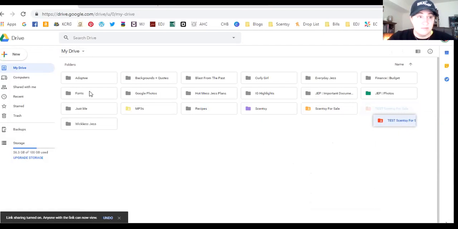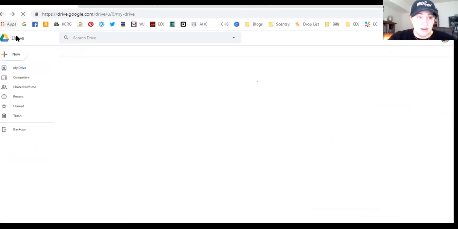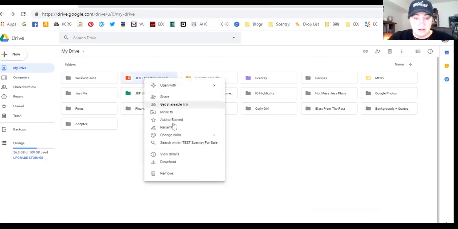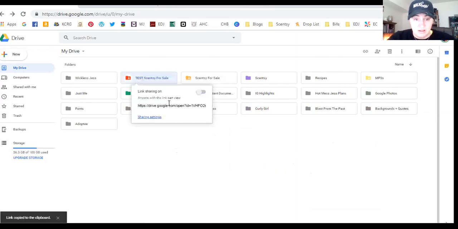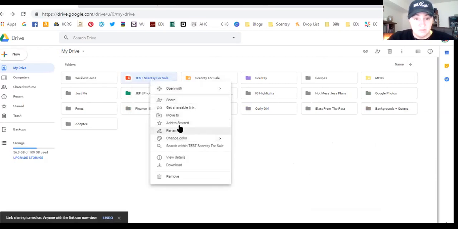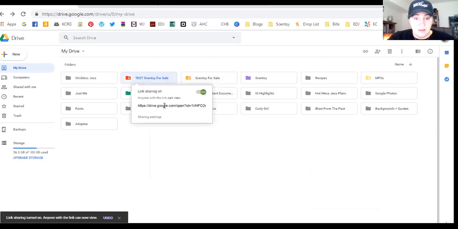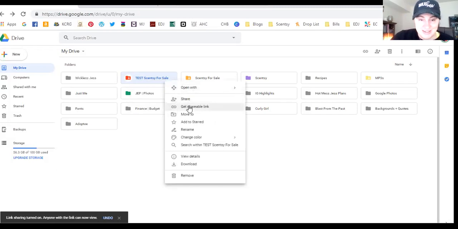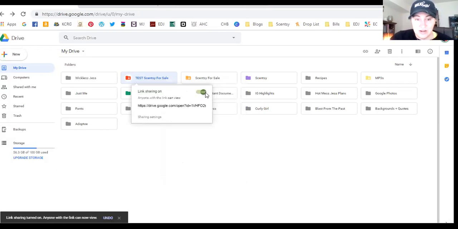It's really hard. It's not in the best spot to show you. Where it says name, I'm going to rename or reorganize this over here so we can see it a little bit better. So we're going to do get shareable link, and then right here, where this green arrow is, sorry folks, green means it's on.